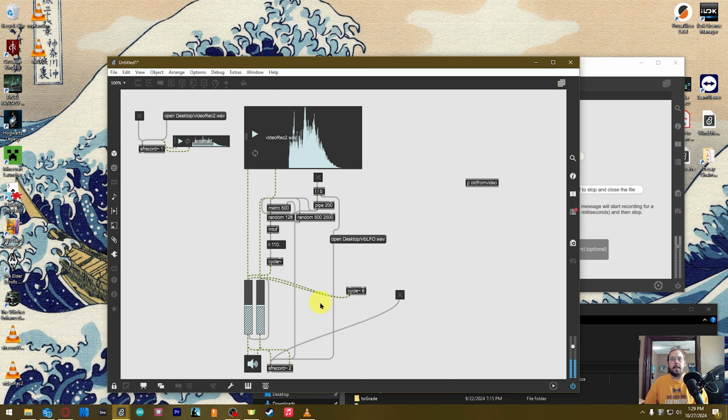I've realized this cycle is still outputting 110 hertz, so we're going to set this to 0. Open up the file again, re-record it. So we can't hear anything because it's way too low, but you can see the meter in the corner bouncing up and down. That's going to be our vibrato speed. Okay, that should be enough. And we'll turn that off. If I unlock this and drag and drop it in, we have our LFO.wave file right there.